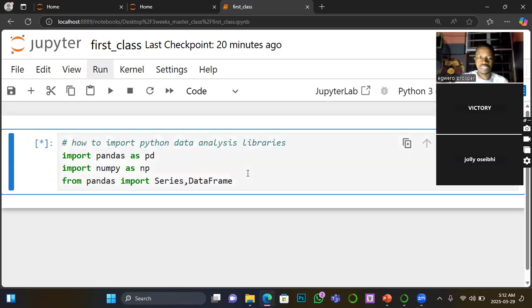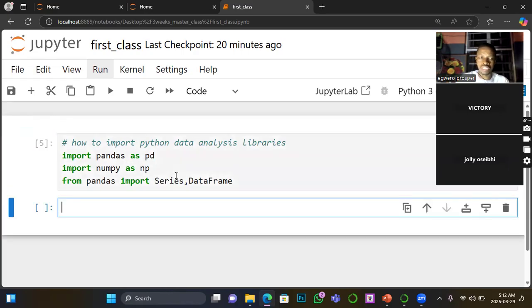So if I press it here now, you can see it. That is Control plus Enter. It executed it the 4th time, but I don't have an additional row. But if I click here and press Shift and Enter, you see that it executed it the 5th time and provided me another row. Or you come here and click here. Okay? Now, what we have done so far, we have successfully imported our libraries.